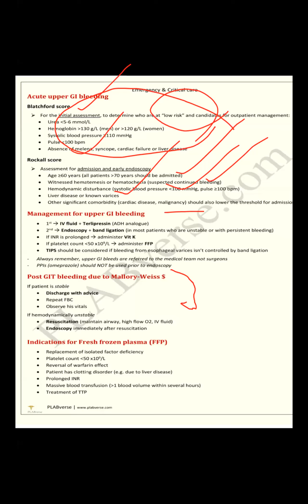So you have to admit the patient. My dear candidates, with the Blatchford criteria, initially if it is low risk, we can give terlipressin and IV fluid. But if it is high risk and admission is needed, we have to resuscitate the patient. Definitive management, an exam question: to see the source, we have to do endoscopy and band ligation.